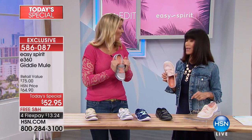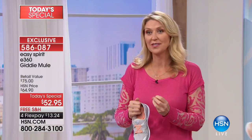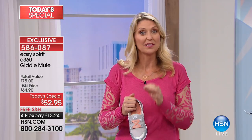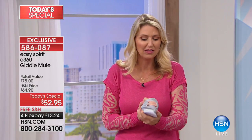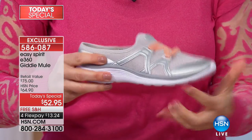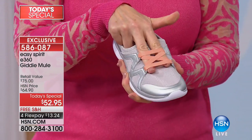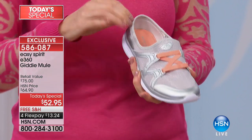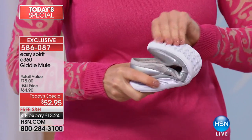But you won't get the technology you get with the Easy Spirit name — not for $52.95. We always say we are leaders in comfort and followers of fashion. We are never going to sacrifice comfort, but we'll give you the fashion you really want. I love this in the silver — just that muted silver tone around the base, and I love the elastics, a great nod to another trend, that soft coral. It's not going to jump out at you, but it's a beautiful touch that won't go out of style. This is the flexibility I was talking about — you don't have to break these in.